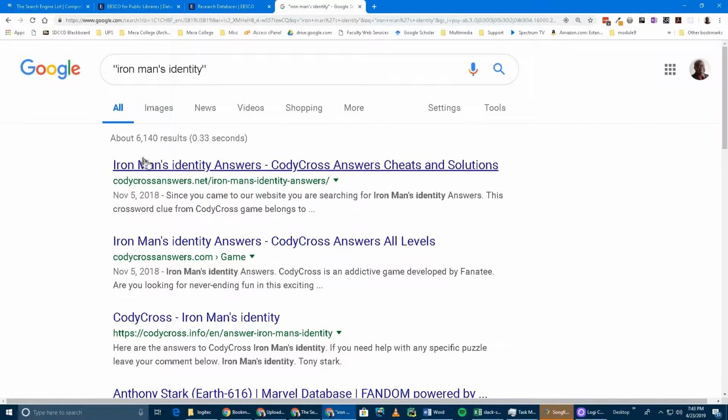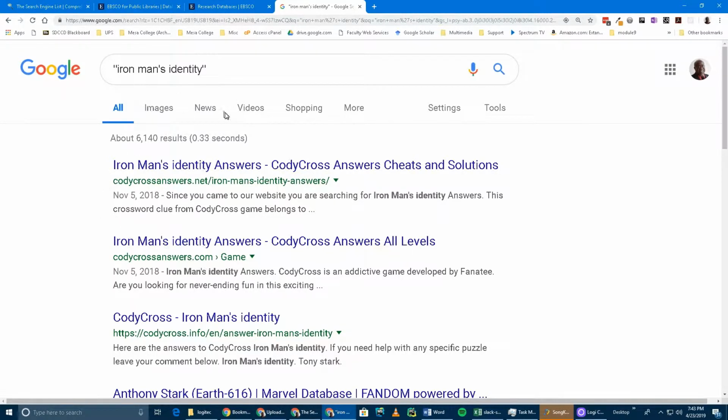And we've gotten our search results down to 6,140 based on my explicit search in quotation marks for Iron Man's identity. Okay.